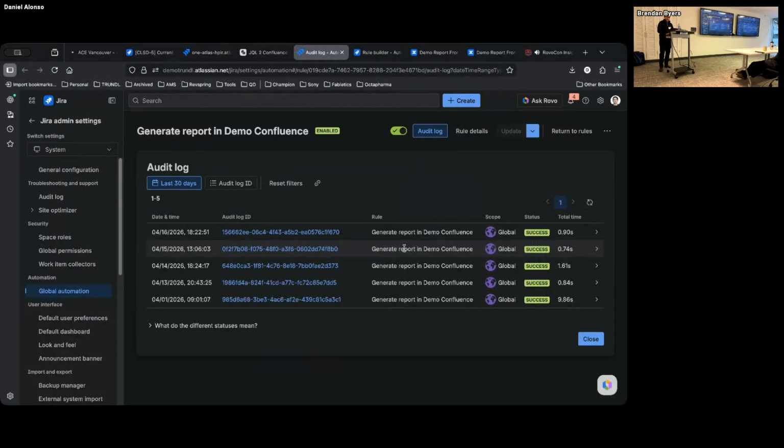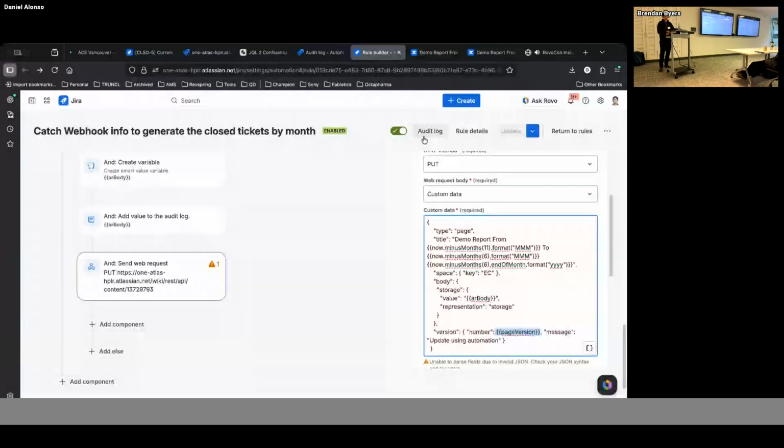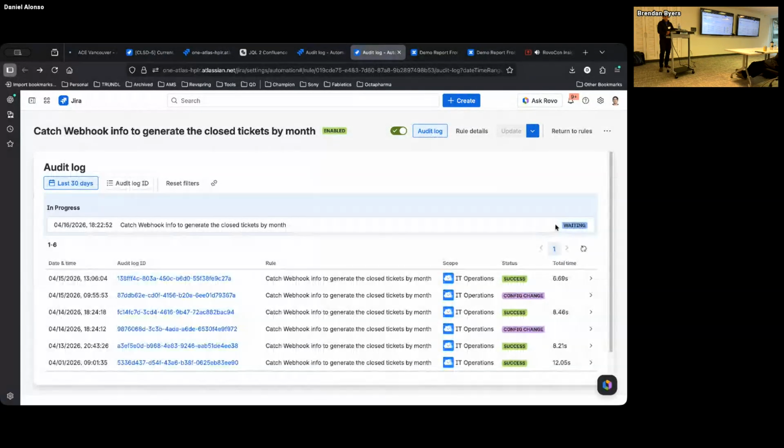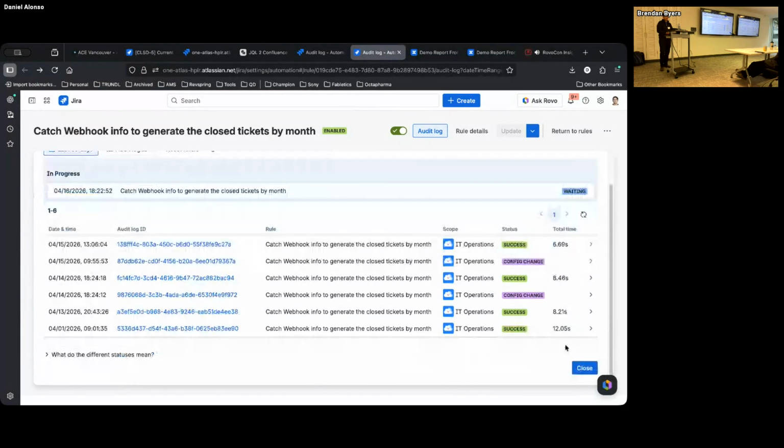Okay, that runs and sends the information to the internal side, and this is waiting. While it's waiting, any questions on the process? Do you feel it's too much? Oh, good. Depending on how many tickets you have to process, it takes from 12 seconds; it has run in 6 seconds.